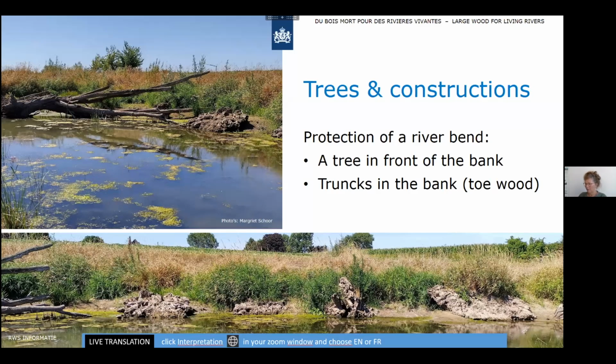This is in a very curved bend, but there was no erosion, so we think it works. Nothing happens. It's good to try. I think we should do more because we still use a lot of stones in other places.